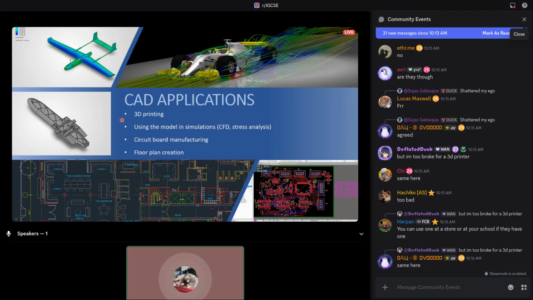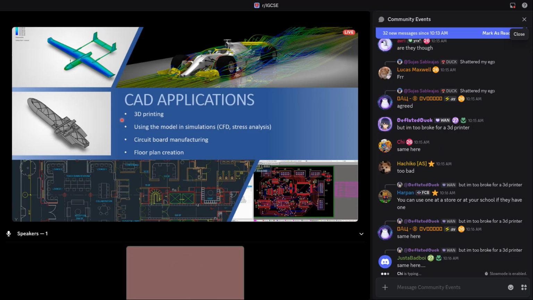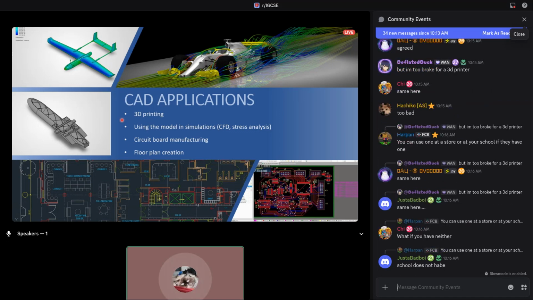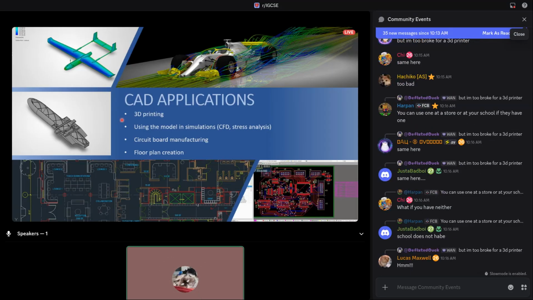They use it to design circuit boards. This image is of AutoCAD, and this is the floor plan of a hotel or something. These were made in SolidWorks. I made these. This is a pressure analysis of a fixed wing UAV I was working on, and this is the actual model.